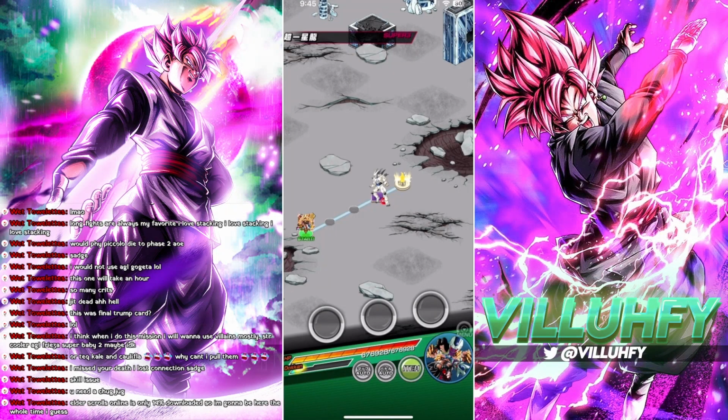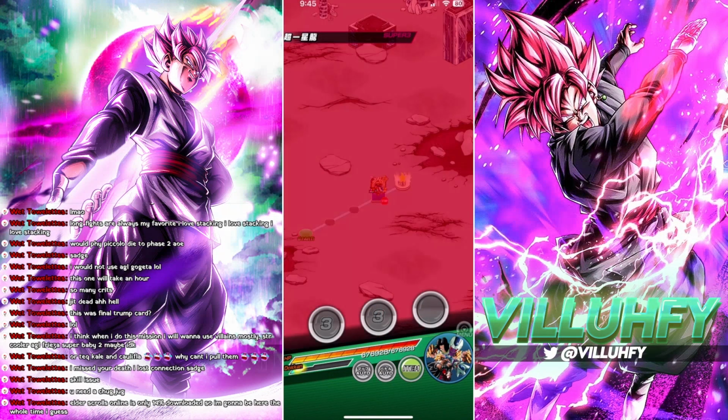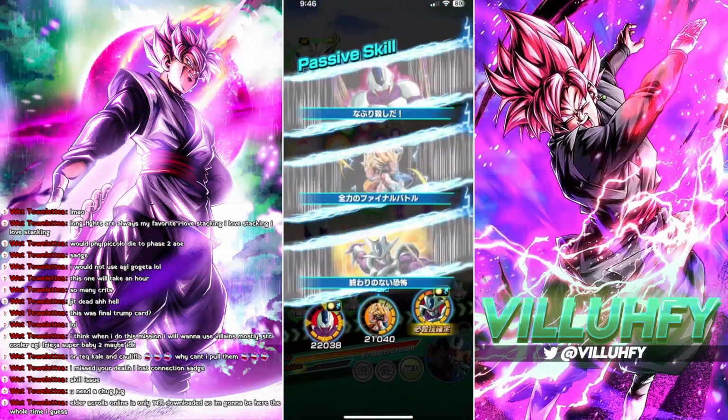Nice. All right, attack spread. Don't bend me over too hard. That is bending me over pretty hard. 200k defense, 250. 220. Oh my god, what the hell?